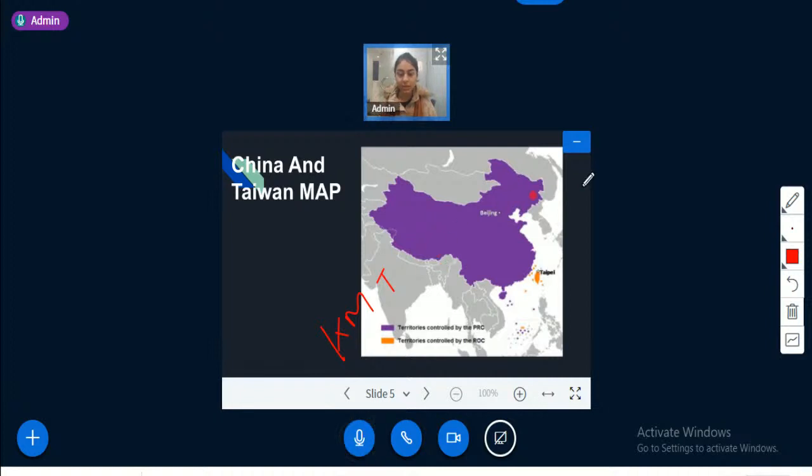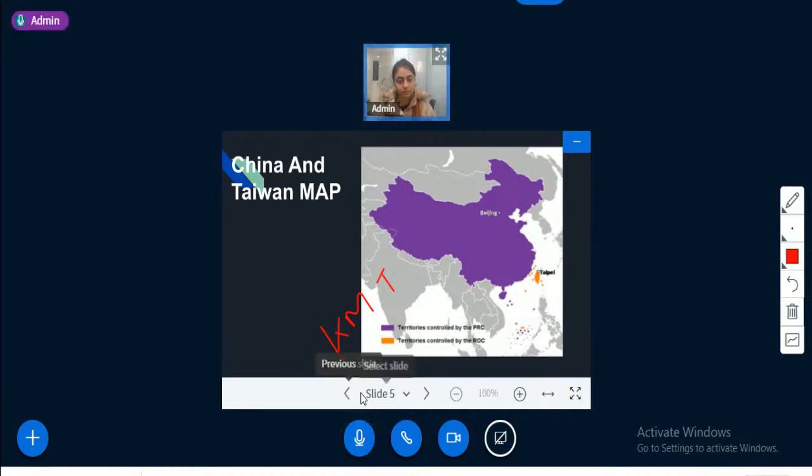Okay, understood? The Taiwan and China issue. This is PRC and this is ROC, that is Republic of China. Now this land is basically saying that we are the true China. They say that we are one and the same country, that Taiwan is not a different country, and they even ask the international community to say that we are the same country.